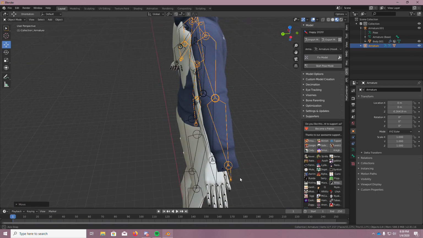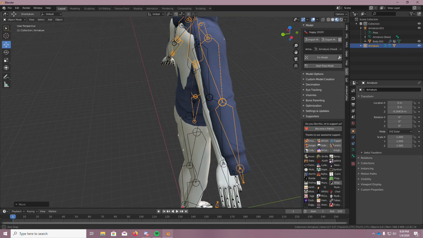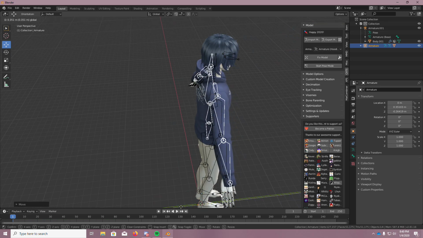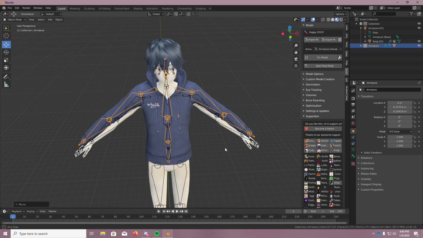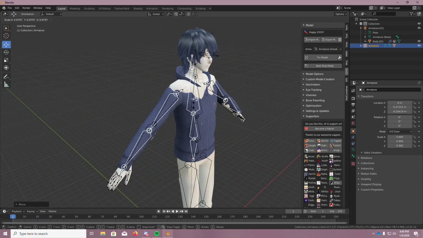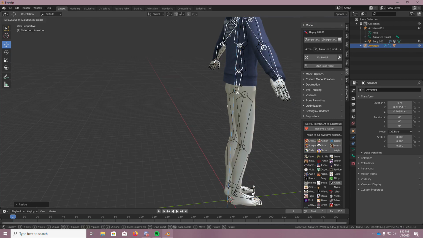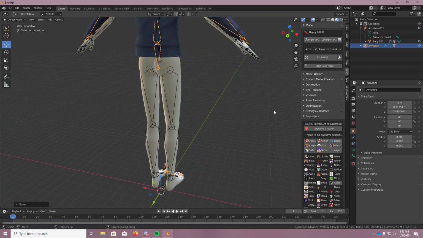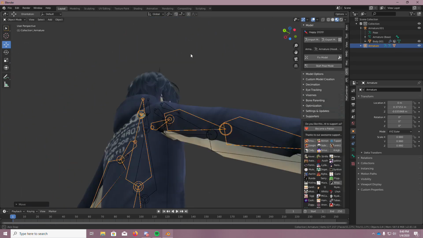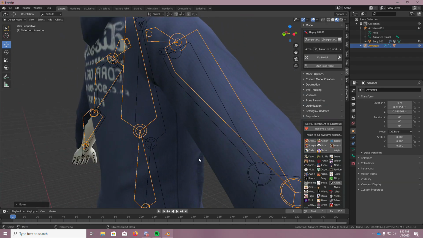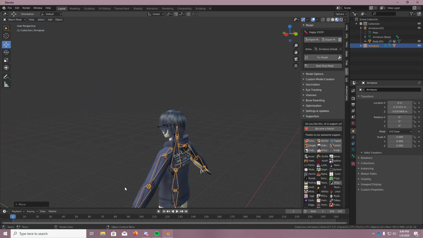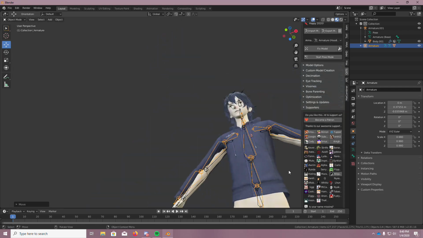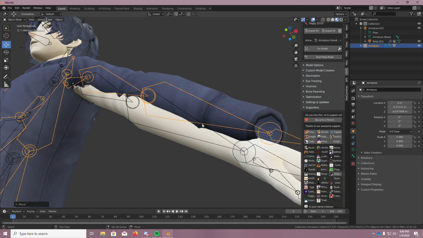First off, we're gonna do our best to position our arms inside the hoodie. So let's go ahead and just mess with the hoodie and position it like this. This might be a bit too big, so I might have to scale it down a bit, like that. Hold that. Now we're gonna move it up. Okay. Now the fun part begins, where you have to manipulate the jacket so that its arms will actually ride along our arms as well, so that they are perfectly lined up.